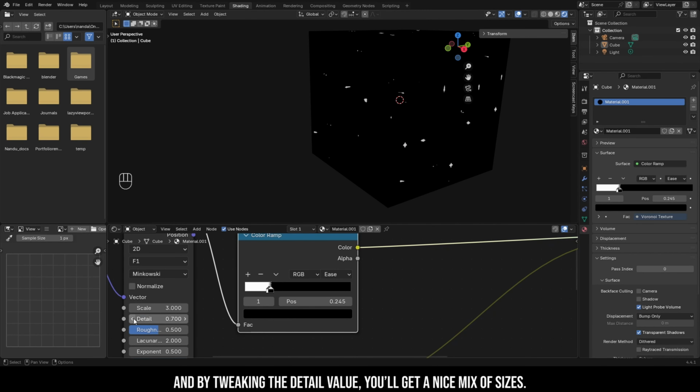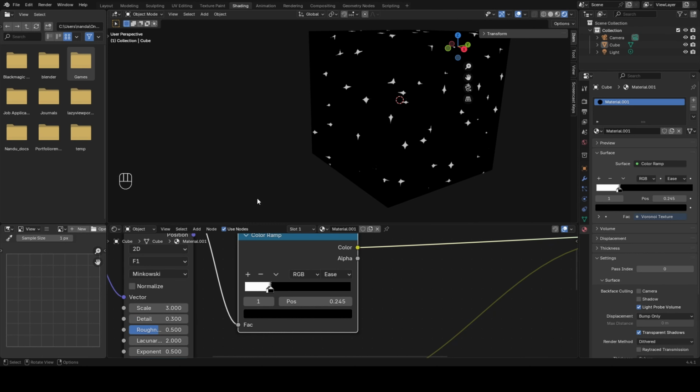And by lowering the detail value, you'll get a nice mix of sizes.